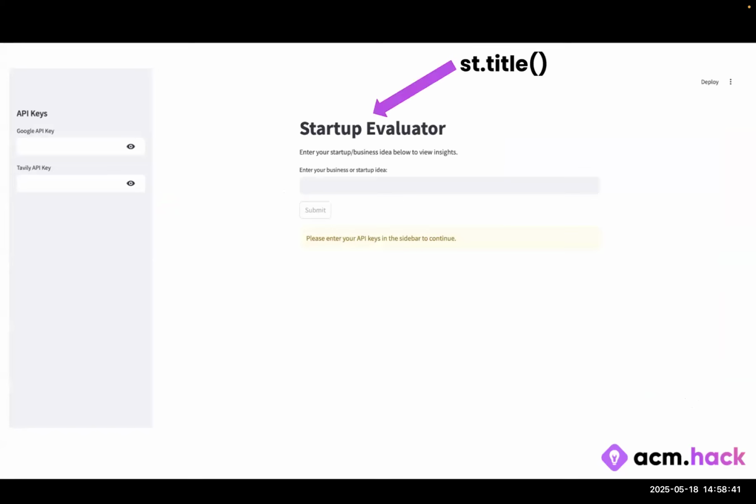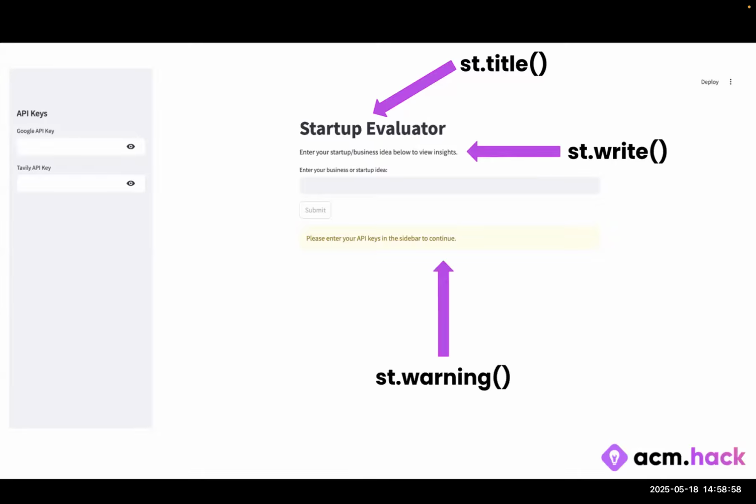To create a title, you would basically type st.title, and in the parentheses, you would then type the title name, which in this case would be startup evaluator. We have a few other examples here. To have some plain text, you can use st.write. For a warning down here, it says please enter your API keys in the sidebar to continue. This is a Streamlit warning. This is a Streamlit button.